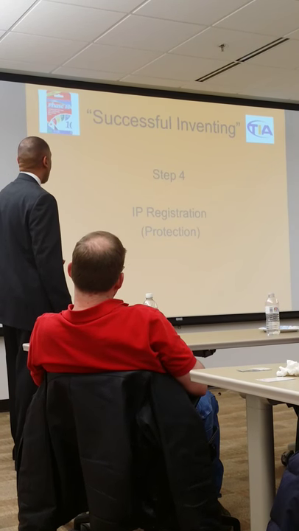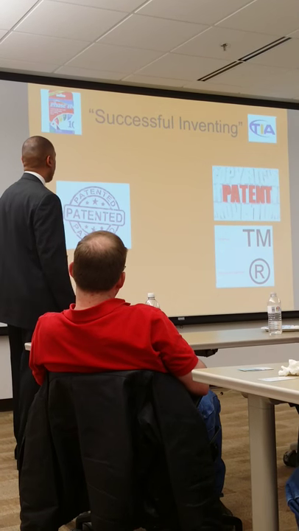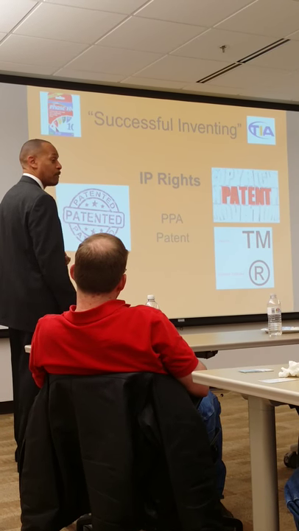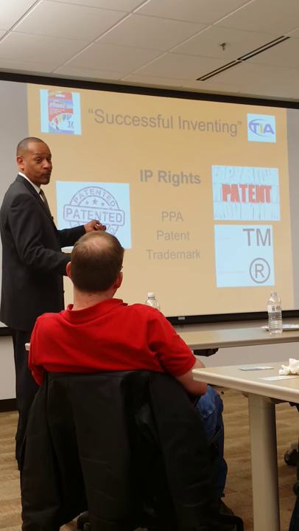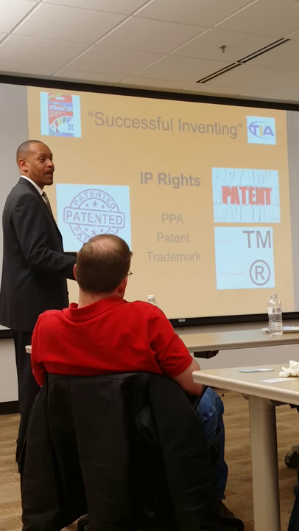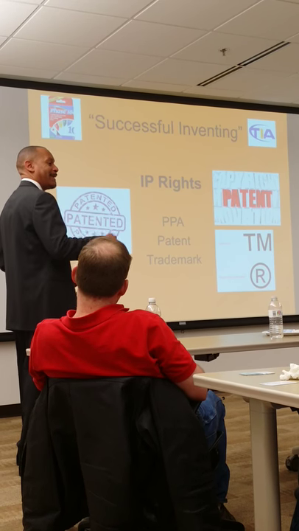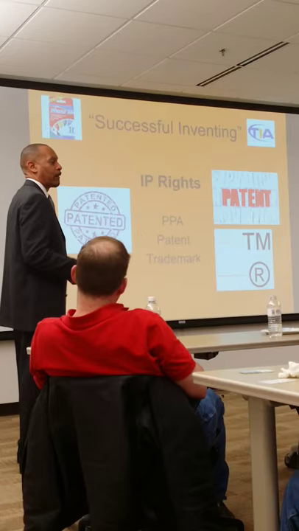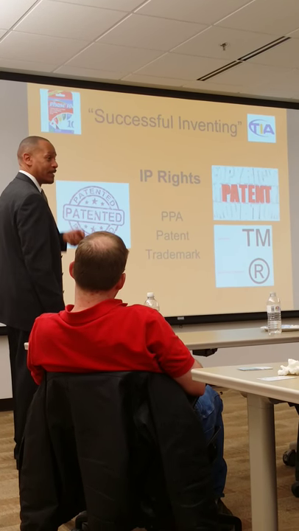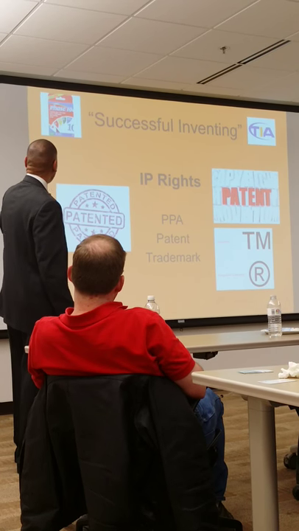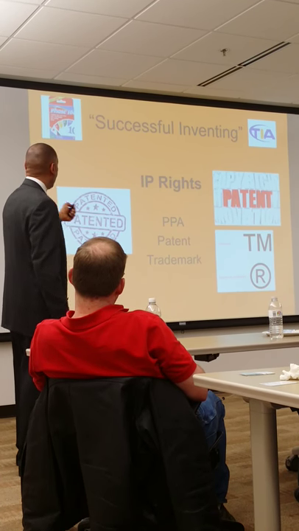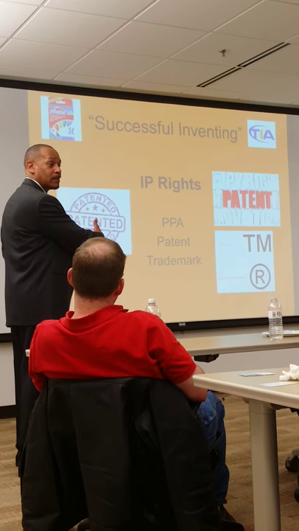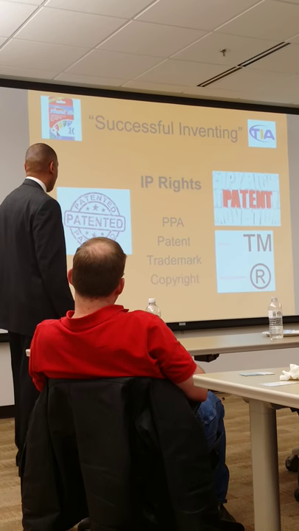Let's go to IP registration. Patent rights, PPA — which is provisional patent — and trademarks. I would definitely recommend you get a trademark, unless you have an industrial product. If it's a consumer product, definitely get a trademark and come up with a name. Trademark it as soon as possible. You can even get an intent-to-use trademark even though you're not actually selling something yet. I make money just because I have that name — because I've got that trademark and people who know it know it means something.